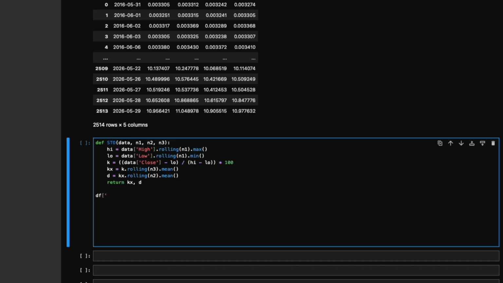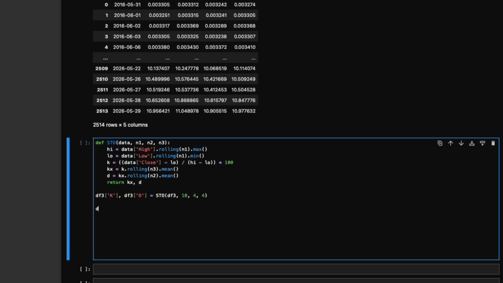So I'm going to create two new columns within our data frame, in df3. They are going to be K and D values basically. So df3, K, and then D, equal to running our new function called stow, telling it where to find our ratio data, which is in df3, and then telling it what our three numbers are. And like I said, you actually only need a 2 here because n2 and n3 are actually the same number, 4. So that looks like that.